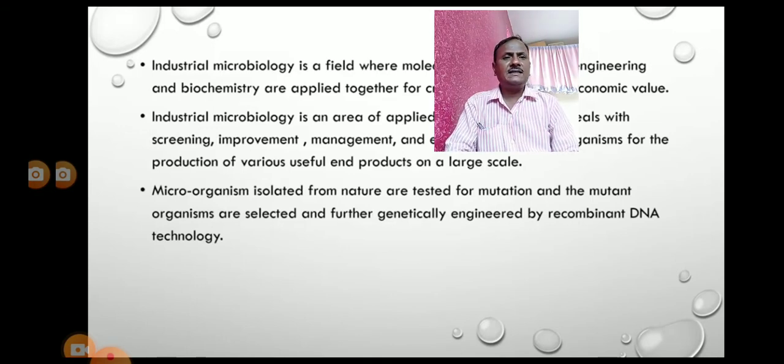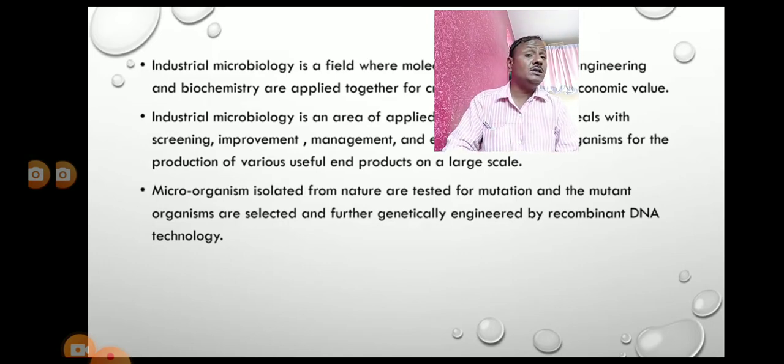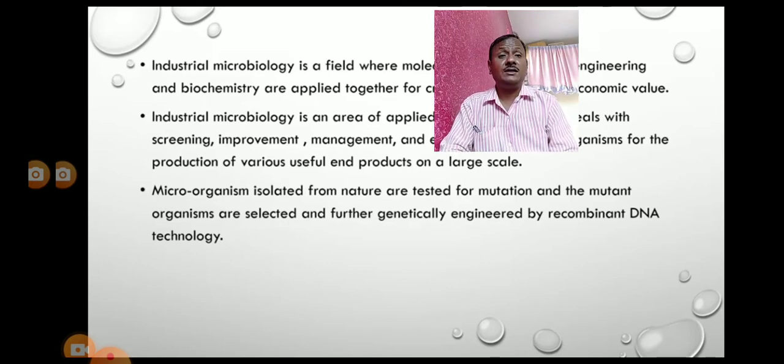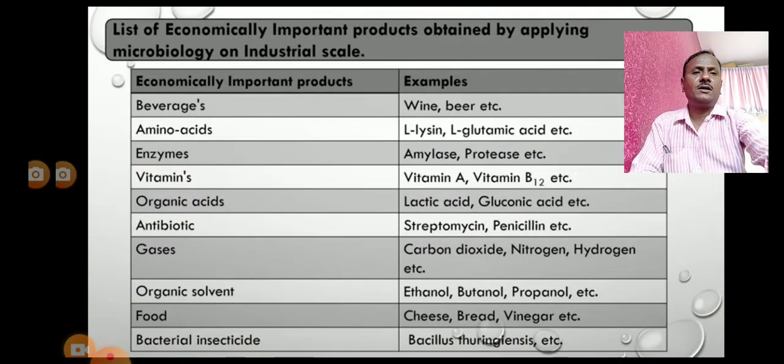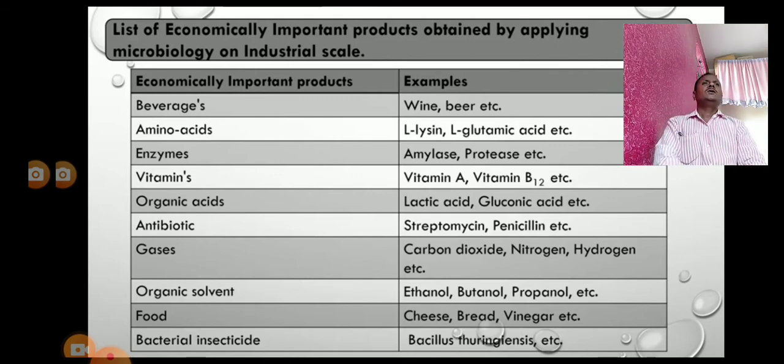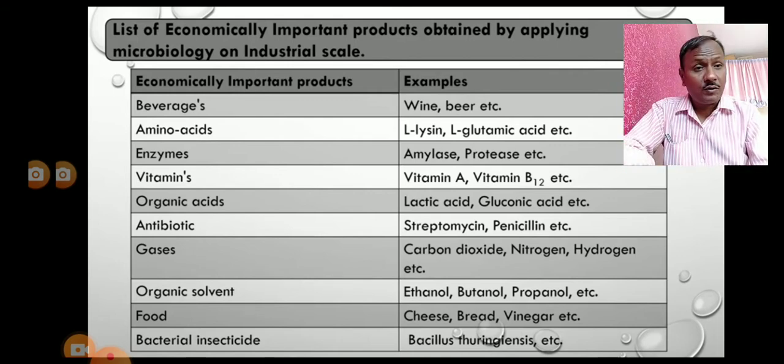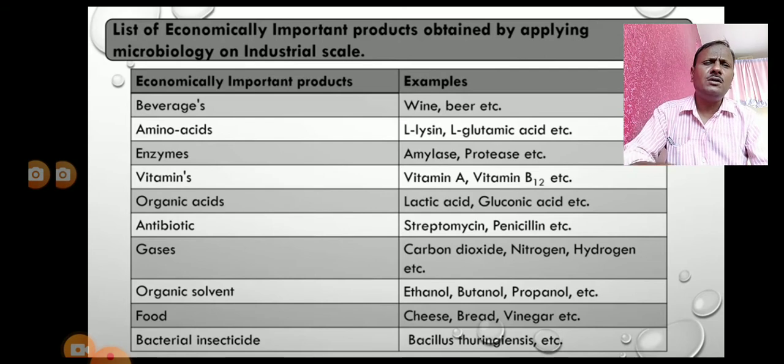You can just see the example of coronavirus. Nowadays, in the coronavirus there are changes due to the environment: strain 1, strain 2, strain 3, delta plus, like that. These are the changes due to natural mutations. And we can also artificially carry out these mutations at laboratory level for high industrial production. So industrial microbiology is very important. Why? Because we can produce a number of industrial products.